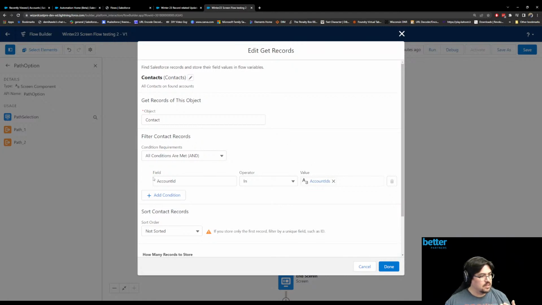And the other item that I think is really nice is that data table. Just being able to easily visualize multiple records at once is going to be pretty cool. I believe there was an unofficial component that let you do that, but it's nice to see it built in-house.